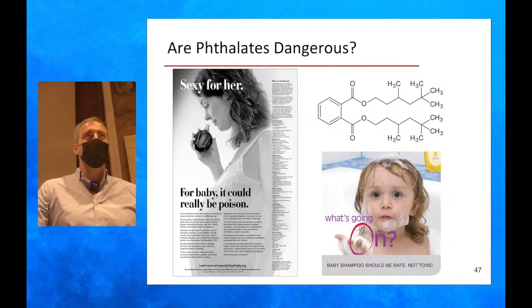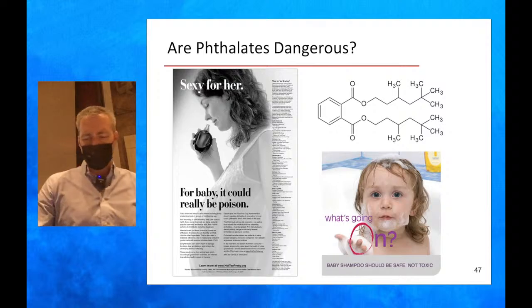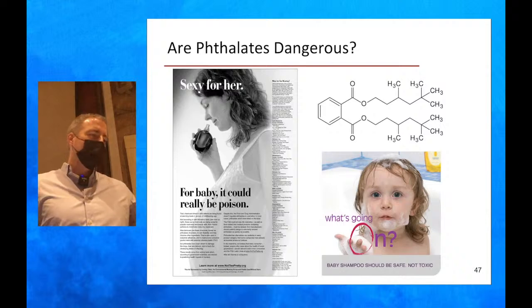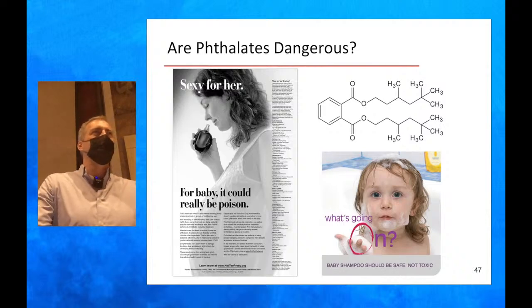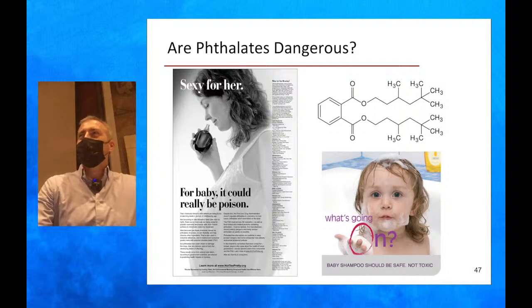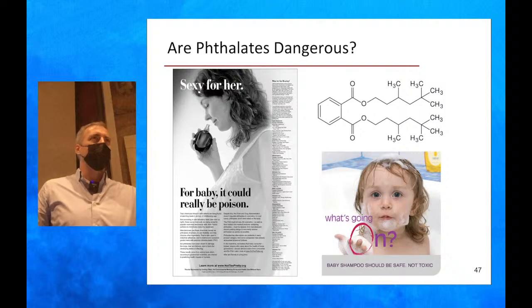They're not only used as plasticizers, they're used sometimes in perfumes, and maybe in shampoos and things like that as well. There are all sorts of different uses. And these are just some ads that are drawing attention to this fact. Definitely what's true is there are some of them that are known to be really bad, and the worst ones have been already banned for use in consumer items. That begs the question, though: the worst one that wasn't bad enough to get banned, how bad is that?